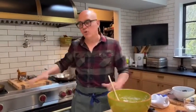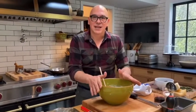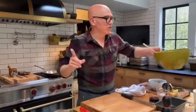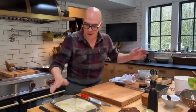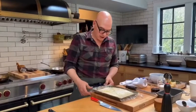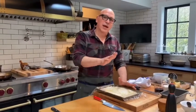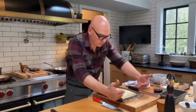Then you put it in a warm spot. I like to set it on my stove top. No burners on, obviously. Put some saran wrap over top of it, and I let it double in size. Once it doubles in size, you put it onto a little quarter sheet tray, like so. Now, put a little bit of olive oil on the pan, a little bit of olive oil on top, cover it with saran wrap, put it in your fridge.